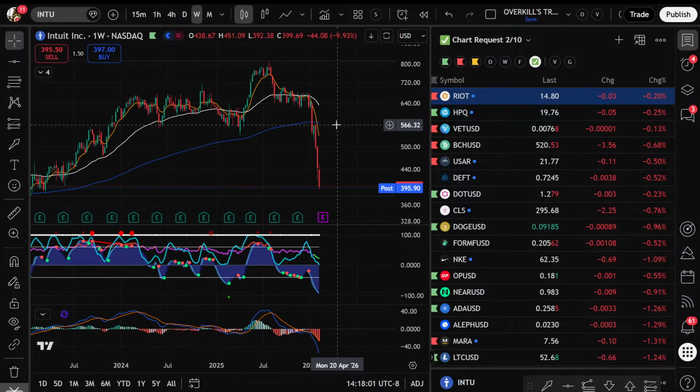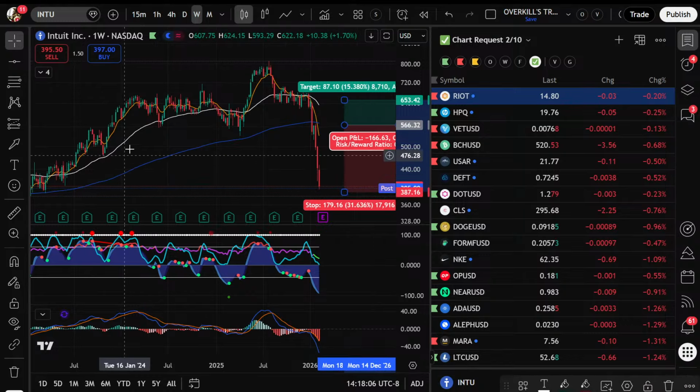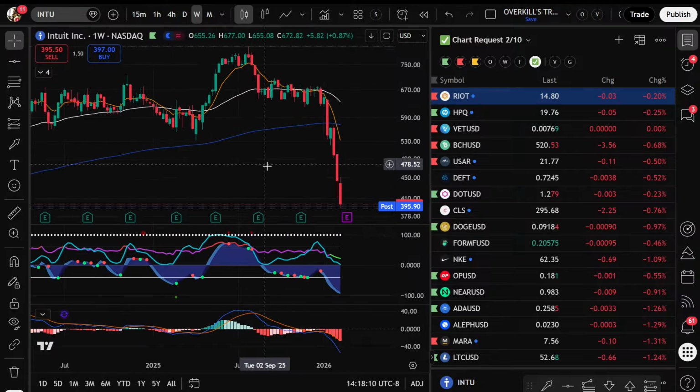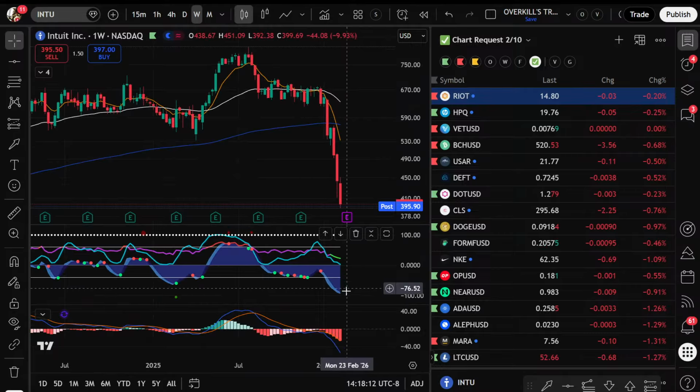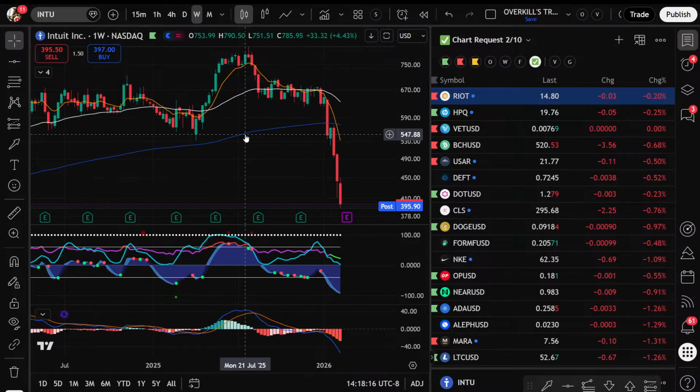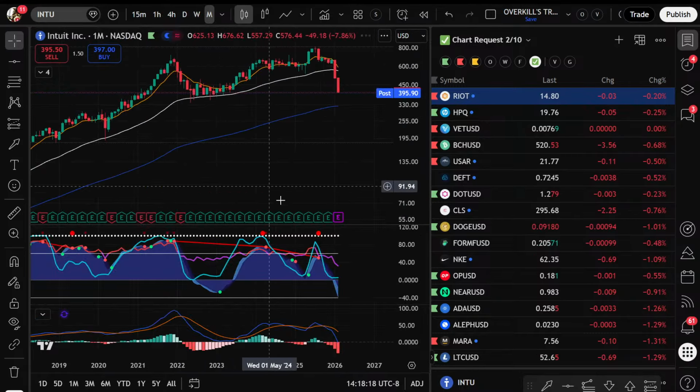I mean, here's the 4-year average at 566. It's all the way down 31% off of that average. So I think 400 is a good spot for it. If you wanna wait for the green dot, do it. But right now you're getting a 30% discount. So over the long term, I think you're getting it at a good price.